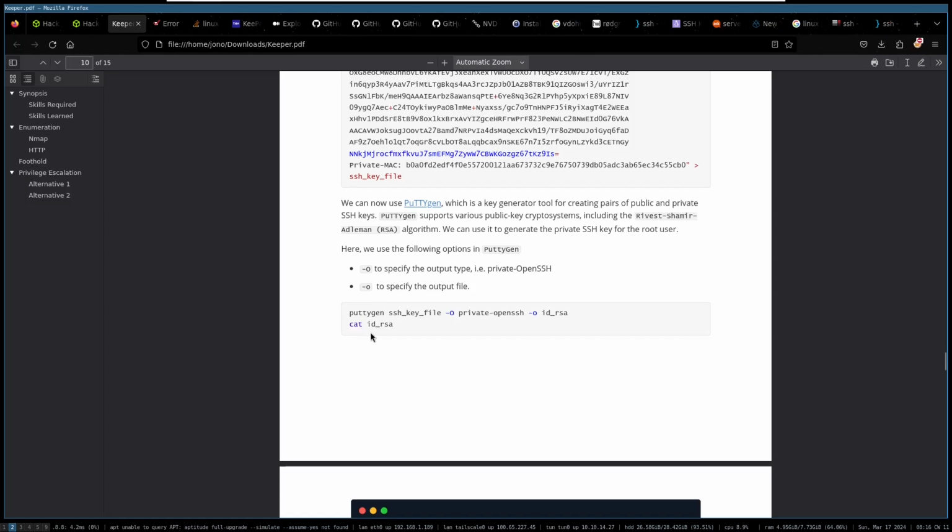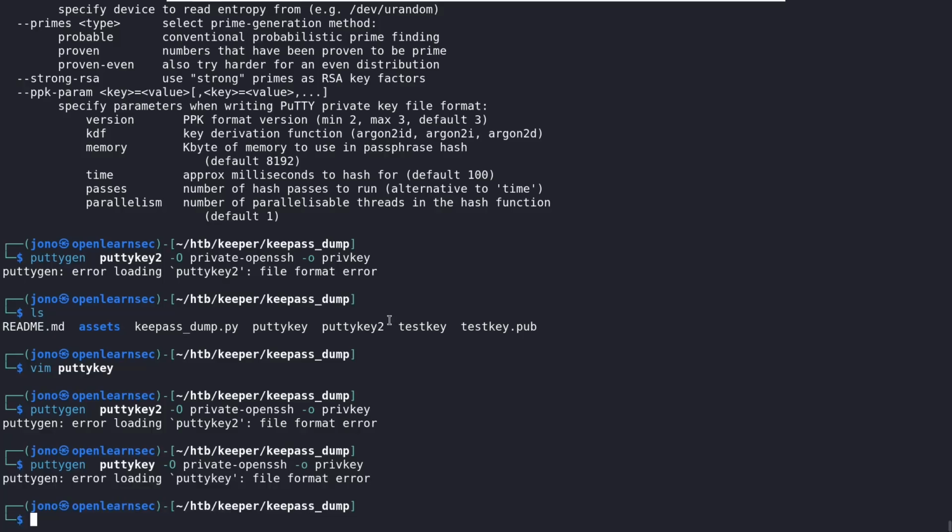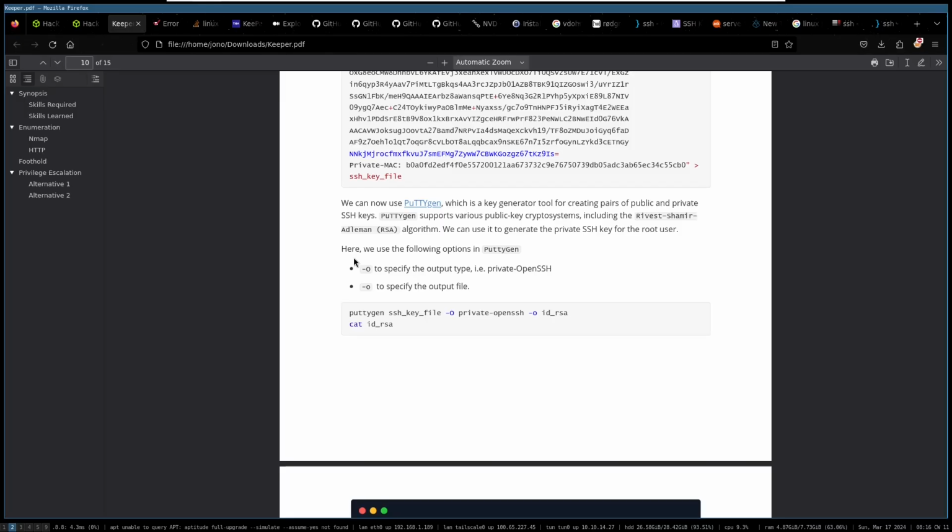So let's compare PuttyGen SSH key file. Yep. -O, that's where it outputs to. That's the output type. That's the output file.